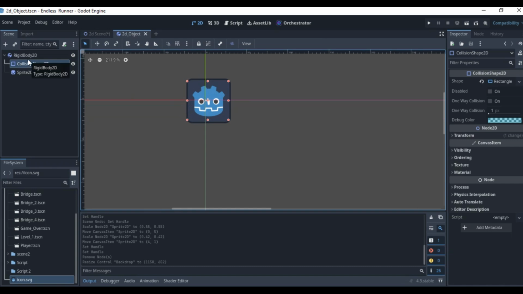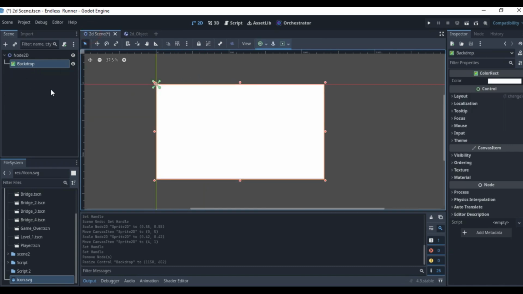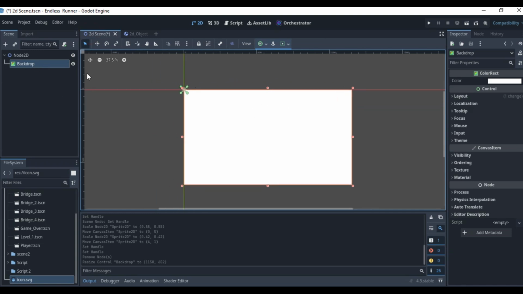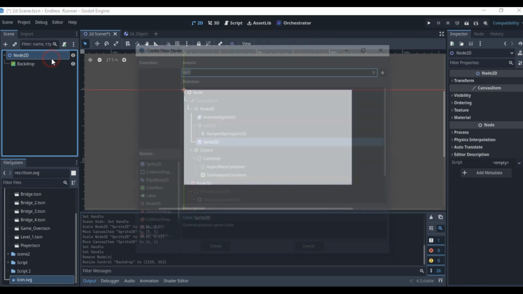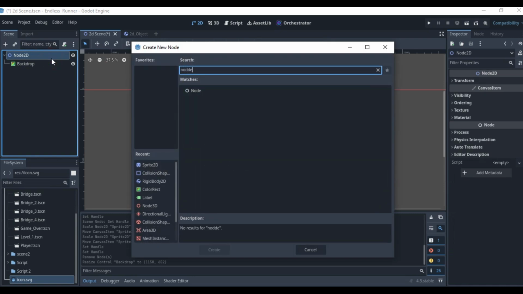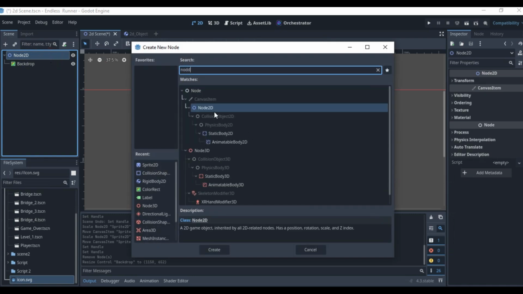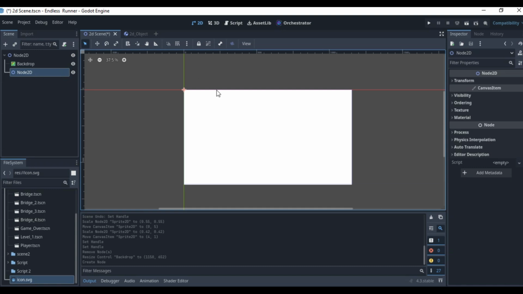The thing you want to do is first go back to the scene where you want to put this, and we'll have a white backdrop. The first thing I'm going to do is right click and add a Node2D. The Node2D is just a point I'm going to be using to spawn in the object. It's just over here right now, but I want it to be spawning from the center here, so you want to put it at that point.